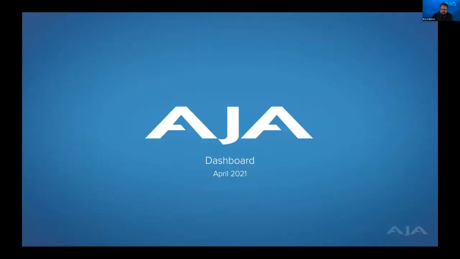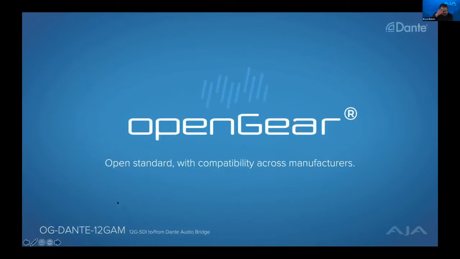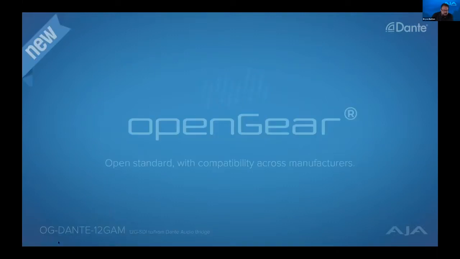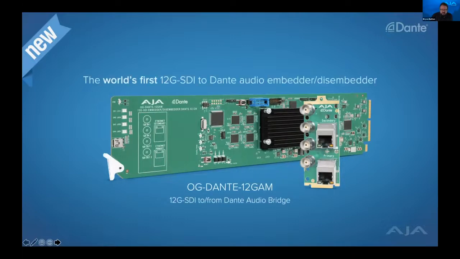So I was just going to share my screen here quickly as well, and we're going to talk a little bit about AJ and Dashboard. So when it comes to Dashboard integrations here, it's of course utilizing the openGear standard with all of this, as we will be talking about. And all our cards have the control. Earlier today I was sharing with you the great new Dante card, which is joining a lot of these dense applications of OG cards for a range of uses.